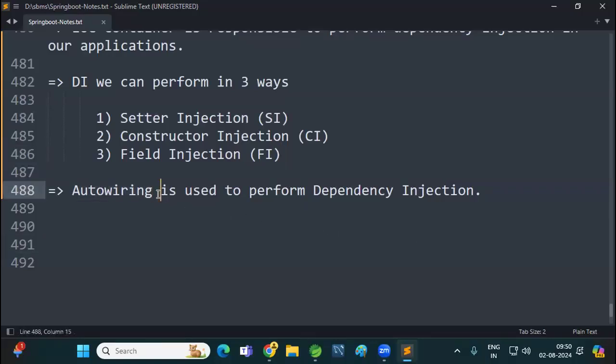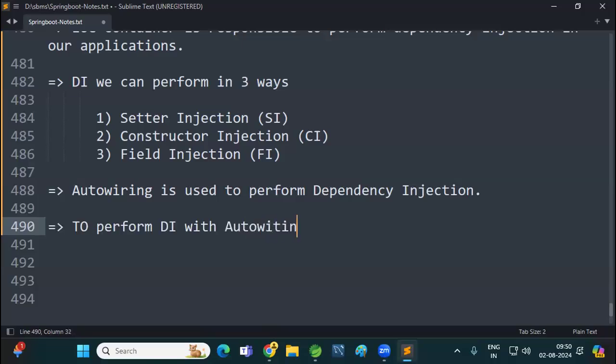Autowiring is used to enable dependency injection, or we can say it is used to perform dependency injection. So to perform DI with autowiring, we will use the @Autowired annotation.